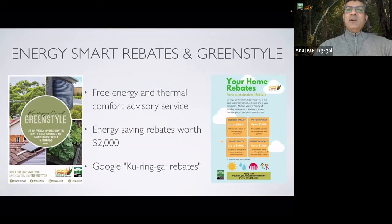We would then do a bit of a walk around. We've got a thermal camera, as James mentioned. We've got an air quality monitor because we do realize a lot of homes have issues with mold. And it's something which I think people don't necessarily realize is all to do with lack of ventilation in the house, and it's this buildup of moisture in certain parts of the house. We try to find solutions to those too. So it's a bit of a walk.